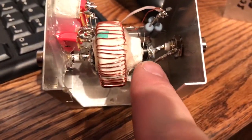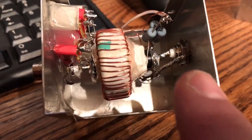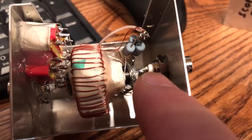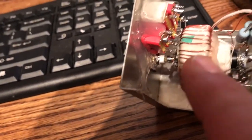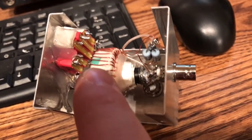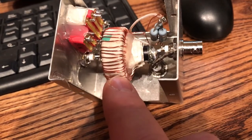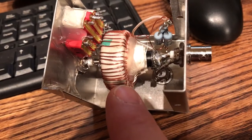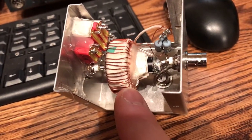A bit difficult to see, but not too bad. Incoming here is an N-connector, and you'll see there's a lump of coaxial cable in here. This is a short length of LMR-400, 50-ohm coax. You'll see the outer is connected to the chassis, and the inner of the coax is connected to the inner of the BNC. Then it runs through the center of this toroid, which is a 77 material — it may be 82 or 110 — with an internal diameter of something like about three-quarters of an inch. I've insulated the toroid with this woven material that stops the windings from catching on the ferrite. The ferrite of this type is actually a semiconductor and is partly conductive, so you don't want the windings to short on the toroid.